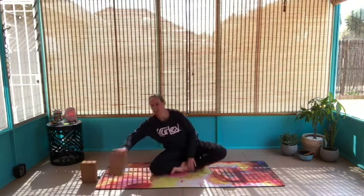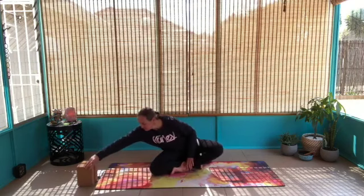It's going to be slow. Grab hold of your mat. For this practice, you're only going to need two yoga blocks or bricks or a couple of thick books, which you can use as an alternative.